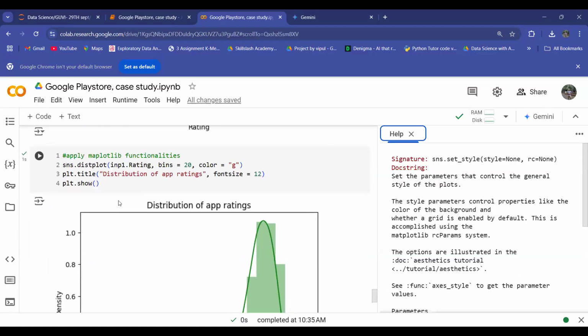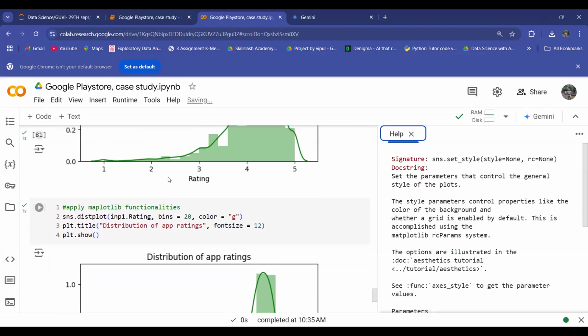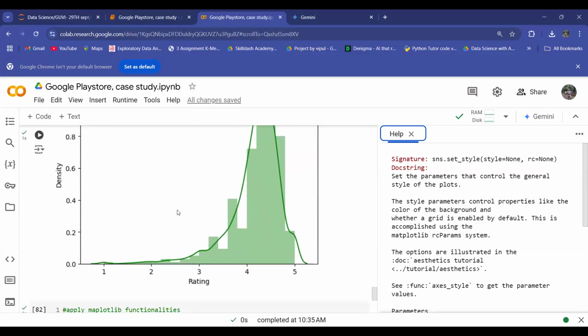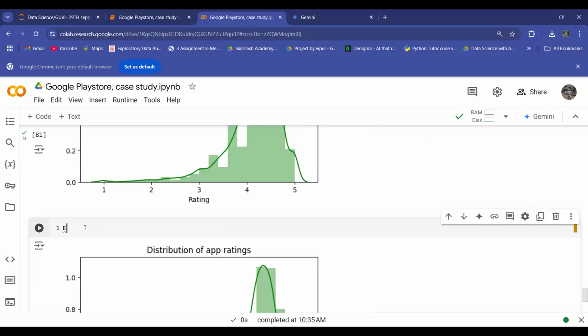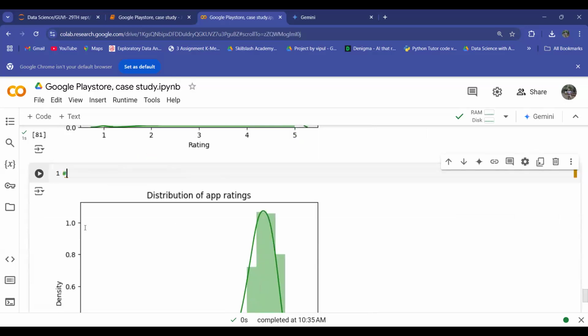Right? So what I'm doing is... sorry. I've written the same thing, right? I want to set a style, so check all the styling options. This is what happens if you are continuously doing coding, right?